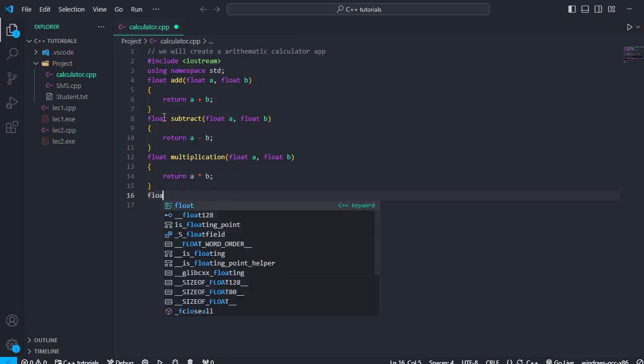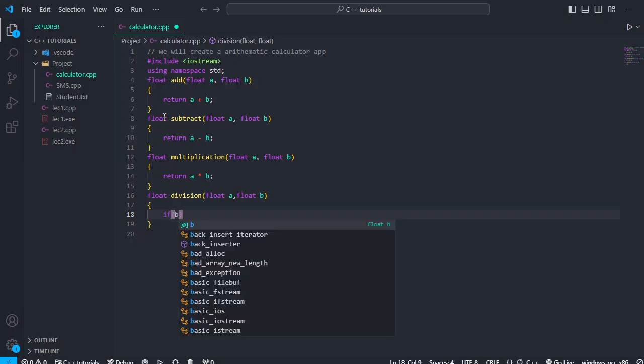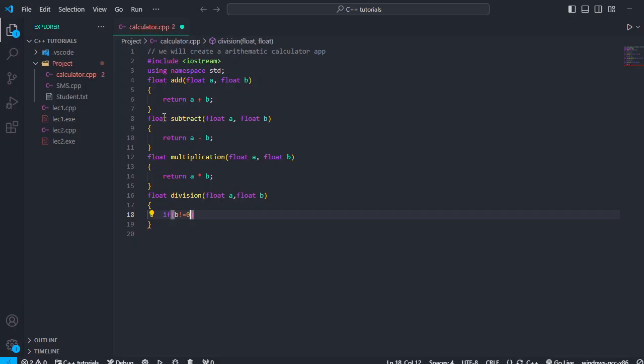And for our next function, which is going to be our last function, our division function, we are again going to pass the same parameters, and we are going to pass them by value, not by reference. In this we will do a check that if our b is not equal to 0, only then it is going to return a divided by b.